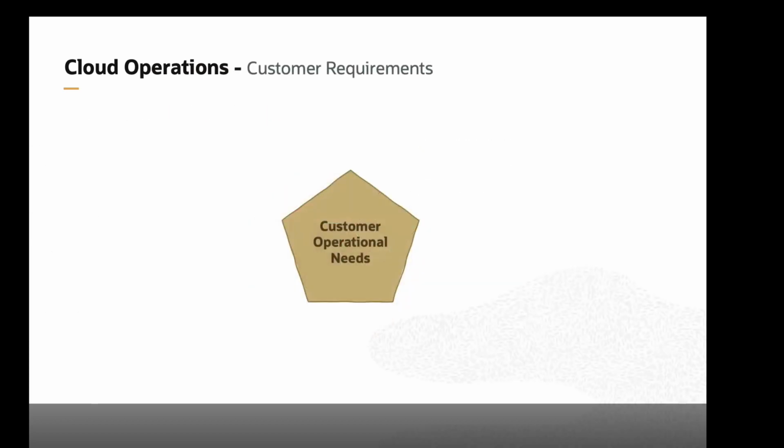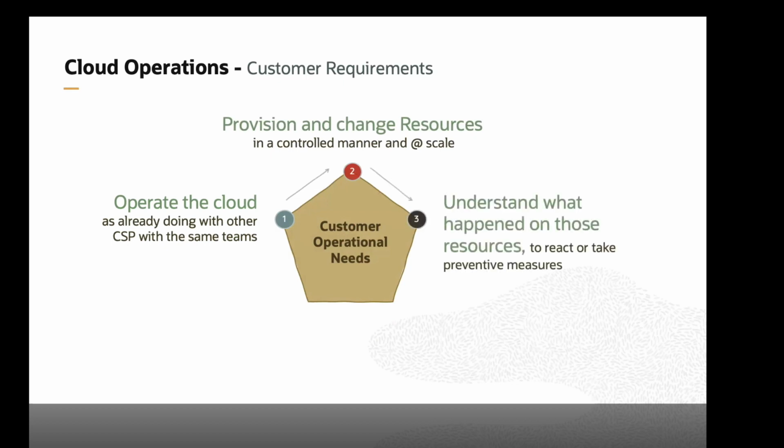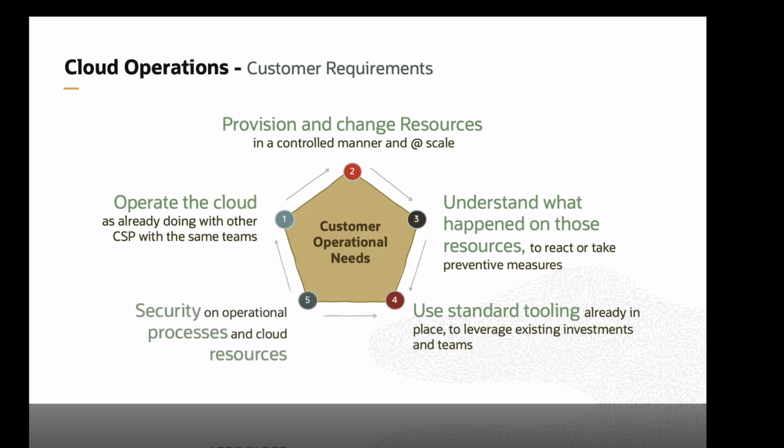As we know, for running business-critical applications, solid operations processes are key. In multi-cloud operations, these requirements get more complex, and it becomes more important to make the right selection for the best architectures. Customers need to have a single cloud operating model across different cloud service providers where they can provision and change resources, be able to provide reactive and proactive maintenance while having standard tools for cross-cloud management. Customers also need a strong security operation for maintaining the security posture in cross-cloud architectures.